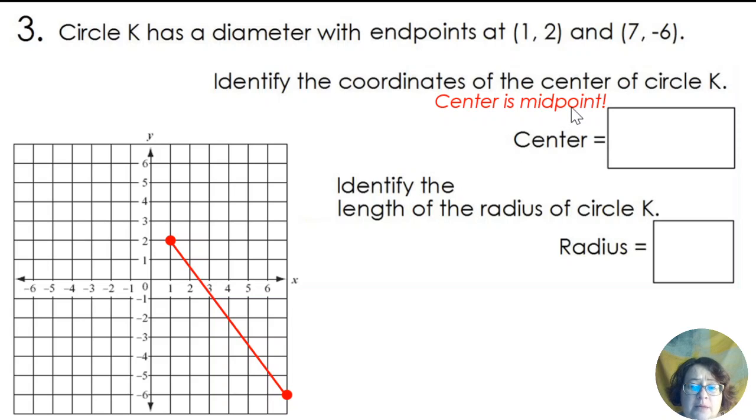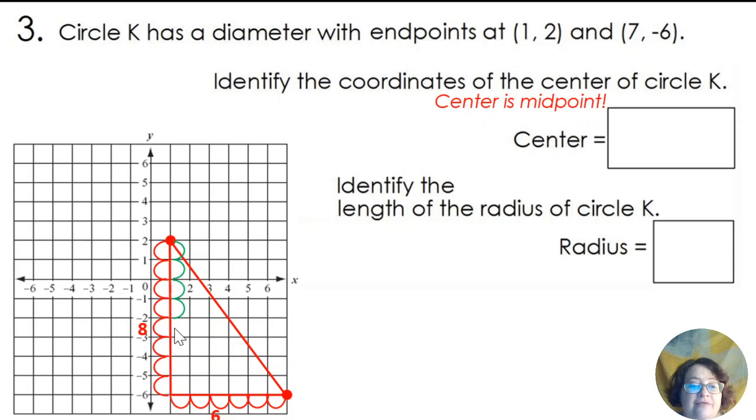So in order to get the midpoint, I can use the formula. I've already got my points graphed here, so I'm just going to count. If I draw my right triangle down the grid lines and over across the grid line, I count 1, 2, 3, 4, 5, 6, 7, 8, and then across 1, 2, 3, 4, 5, 6.